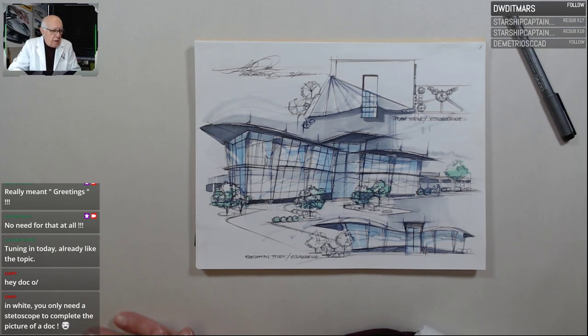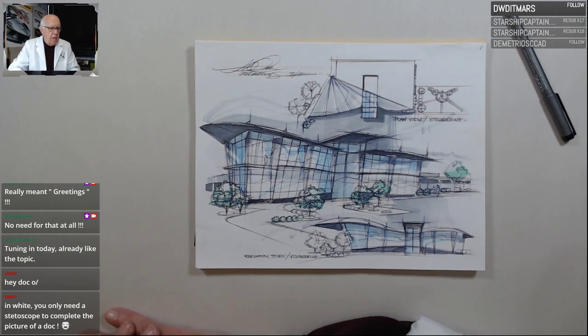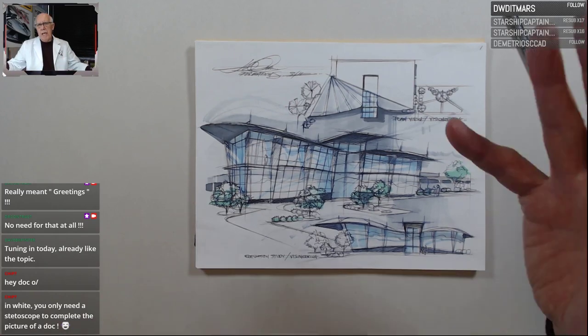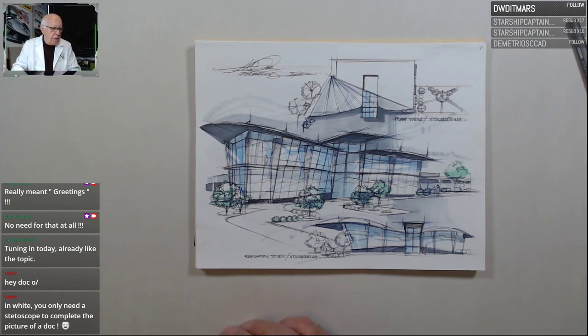So back to the storyline here. I came back to the office. I just sat down and started to put together an agenda in terms of how to begin the process, how to get these things started. And what I did today is I just brought out a whole stack of conceptual sketches from the very beginning all the way through the end, and I'll show you some final sketches here that we have through the process. And as I go through these, I'll try to be very brief and succinct and not bore you to death with a lot of different explanations as to how, why, and where.